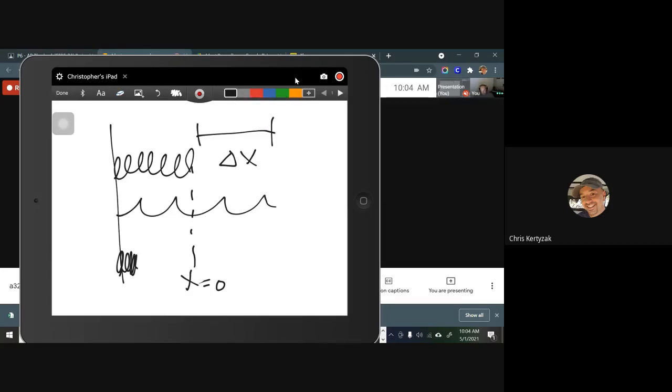Then you could reference some change in its length, either a compression like on the bottom or a stretch on the top. You remember doing this lab, right? This is called Hooke's law, and if this was me pushing it over here on the bottom, I'd have to push it in with my hand, which means the spring would have to push back on this. The force would be back that way. It's trying to spring itself forward back to where its normal length is, right?